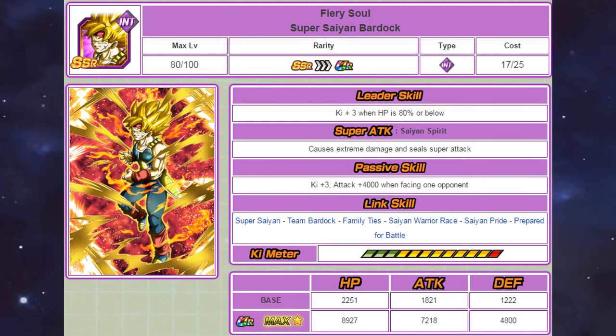So he actually has very similar key links to the previous Bardock. The only link that he's actually missing is the first awakened, and not to mention he also has a passive skill that provides him with 3 key when facing one enemy.